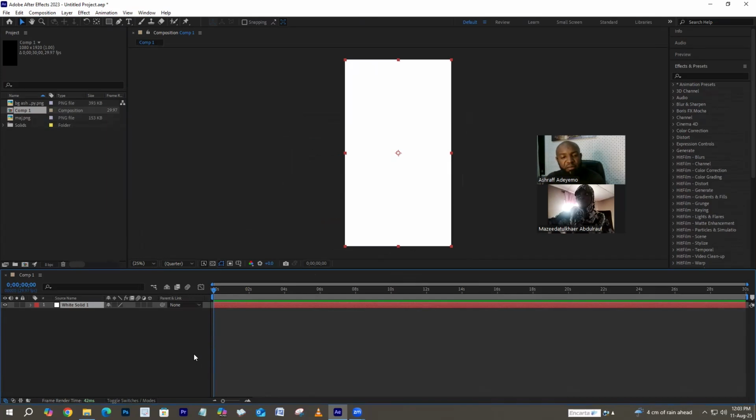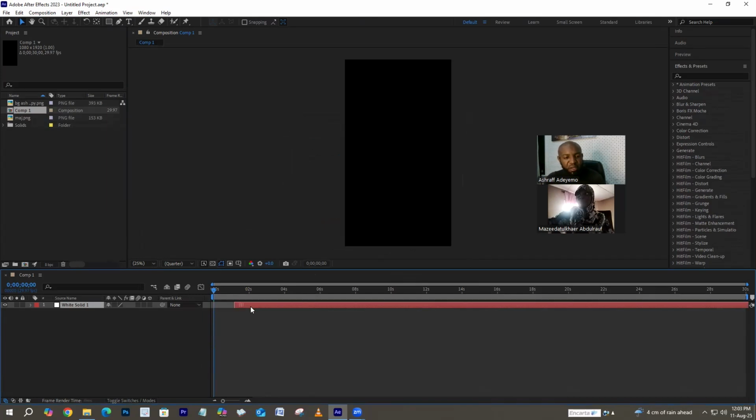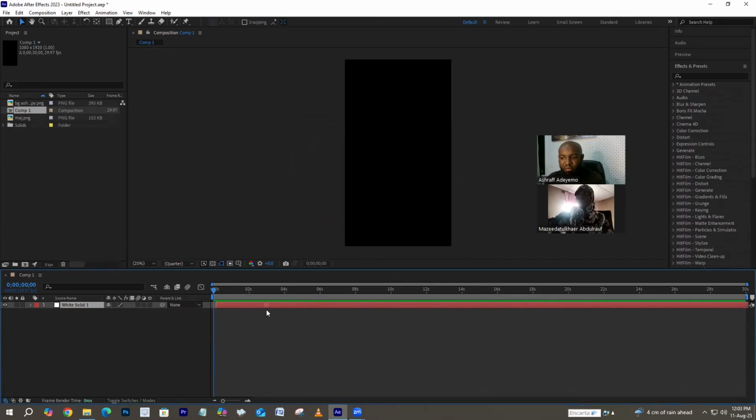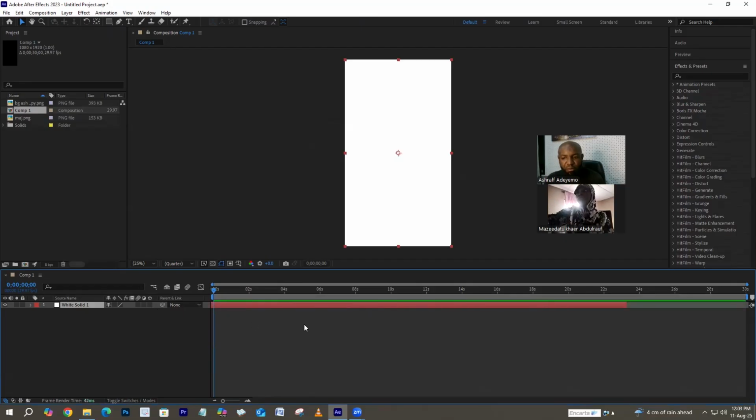So now, as you can see, this here is the representation of white on our timeline, which is 30 seconds long. So you can move it backward, and you can move it forward. So this is white on the timeline. Okay.